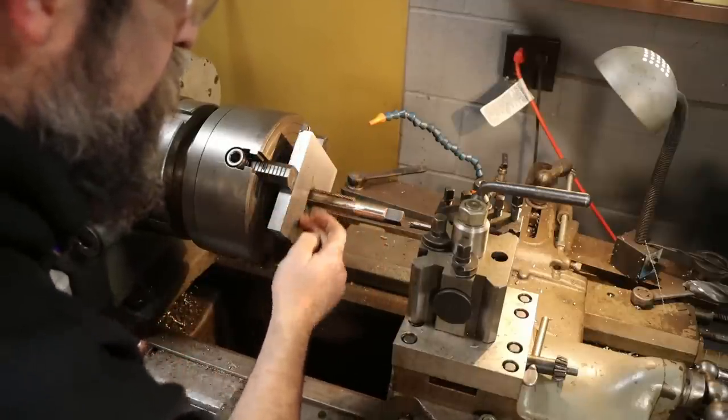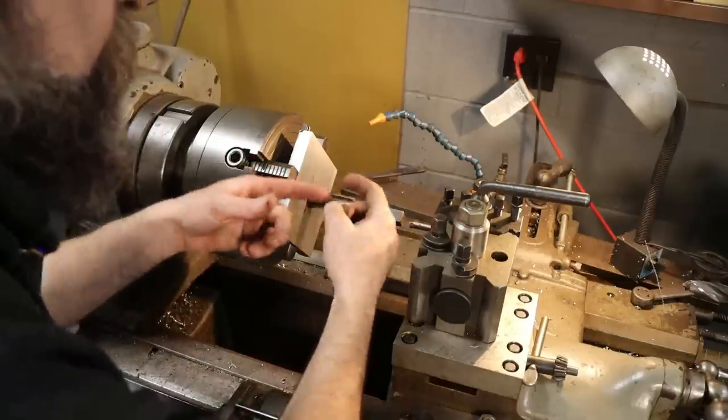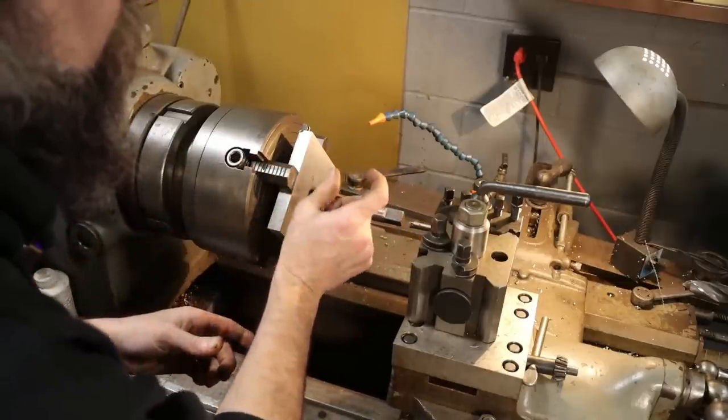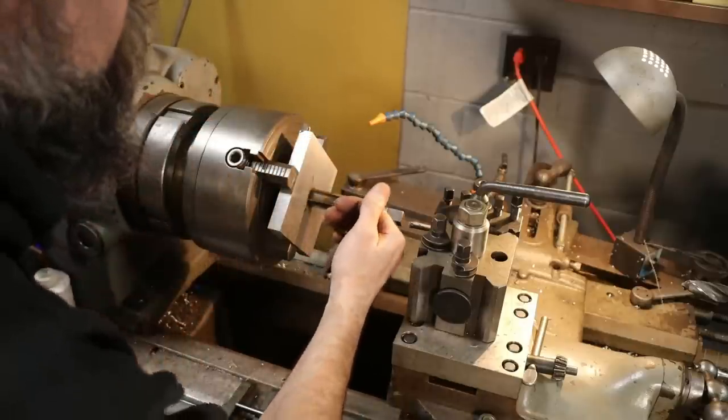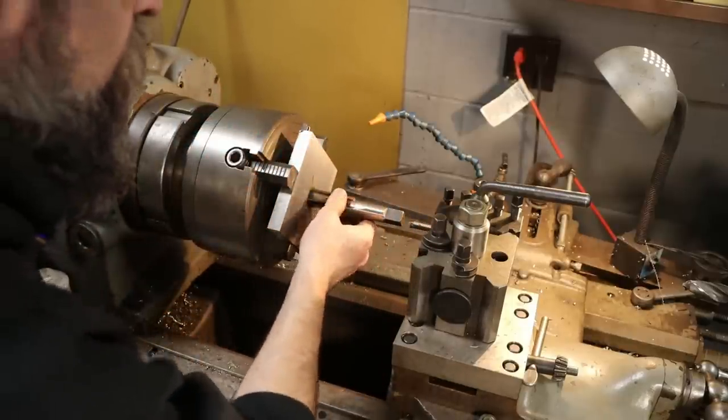We're gonna use this face as a shoulder. When our shaft thread's in this, it'll have a shoulder on it that's concentric with the thread, or that's 90 degrees to the threads, and it'll butt up against this. It'll hold everything nice and straight once it's tight, right?